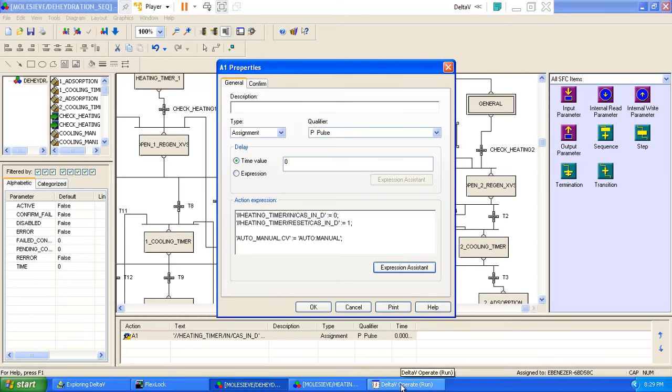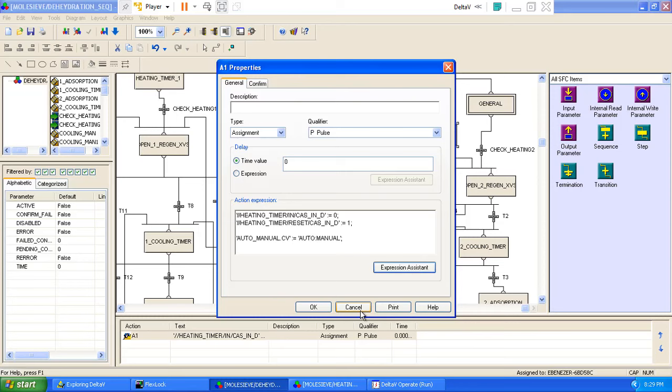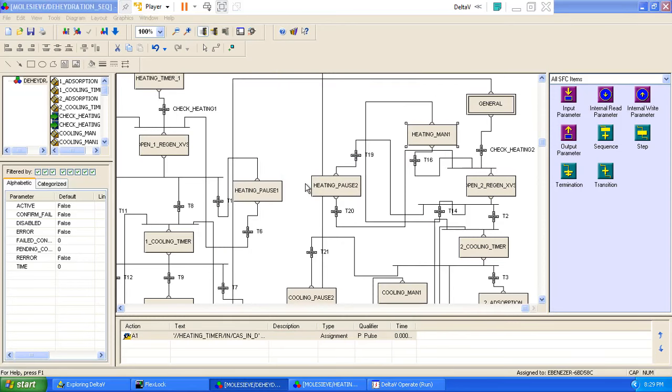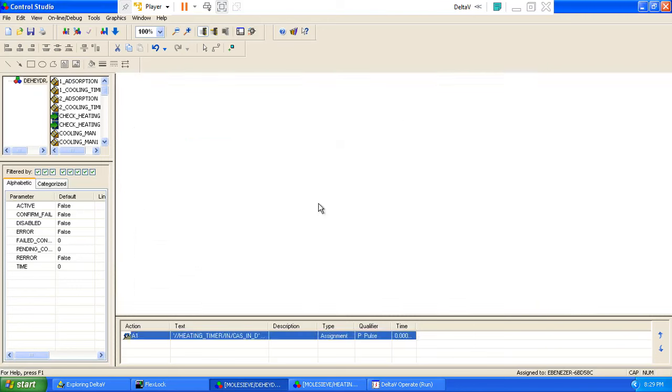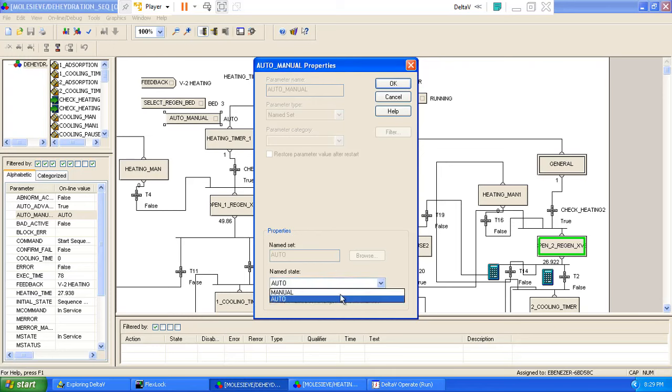So just like we saw here, if I put this here, I want to save it. I want to continue without downloading for now. So if I put it in the manual mode, I don't have the button there, I have not provided it.